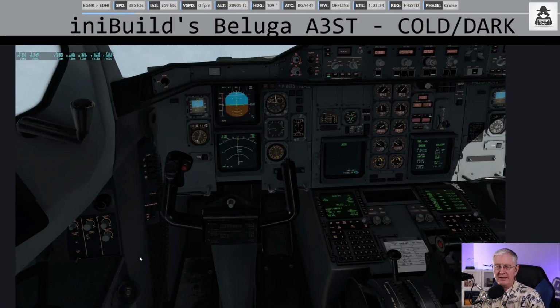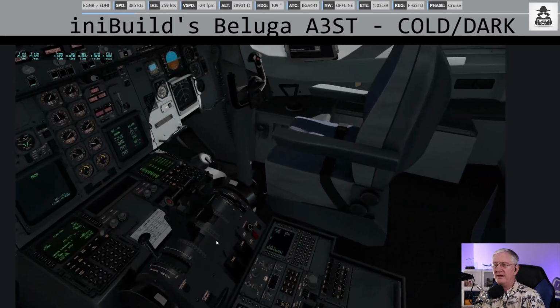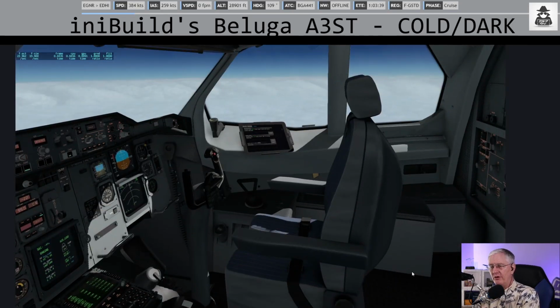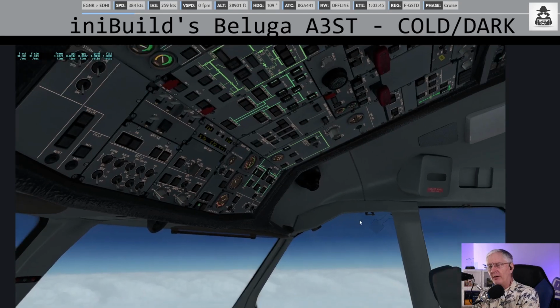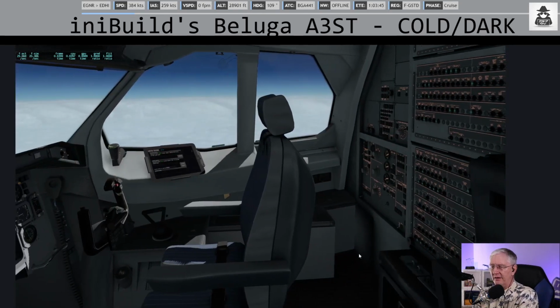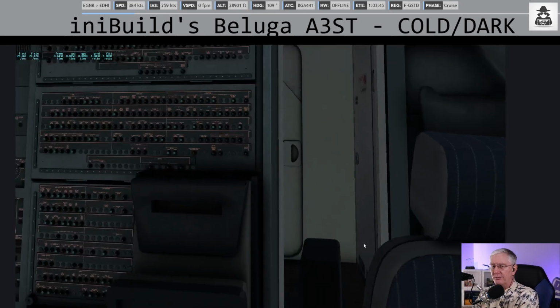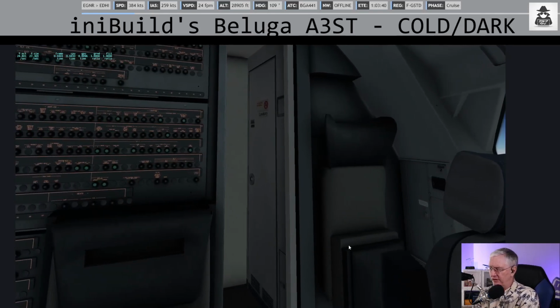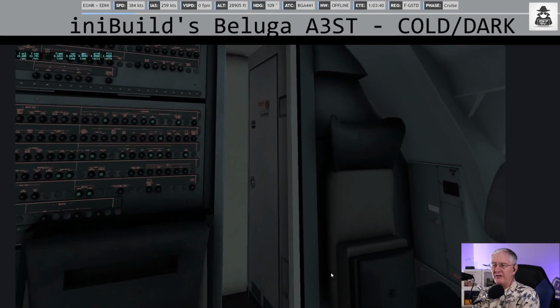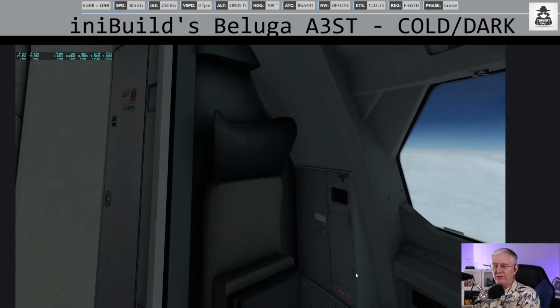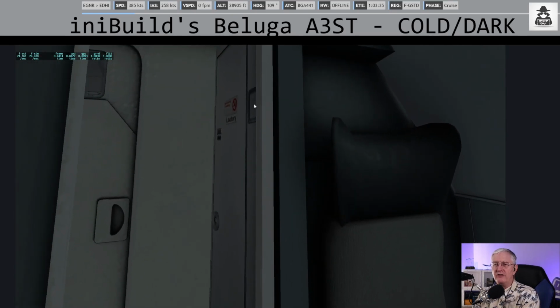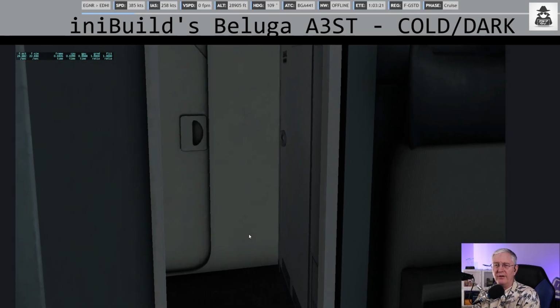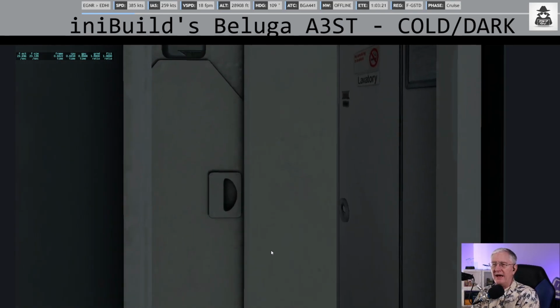So here's the best seat in the house, captain's seat right here. There's first officer seat. We've already looked up here and seen the upper panel. You look back here, there is the third person in the cockpit. There's also an observer seat back here too. So that's pretty cool. And notice there's no door here between the bathroom or anything like that. They took that door out. Well, don't really need to have one here.